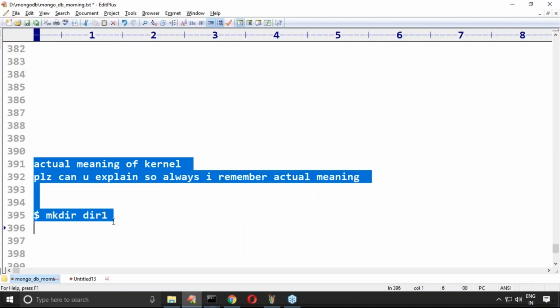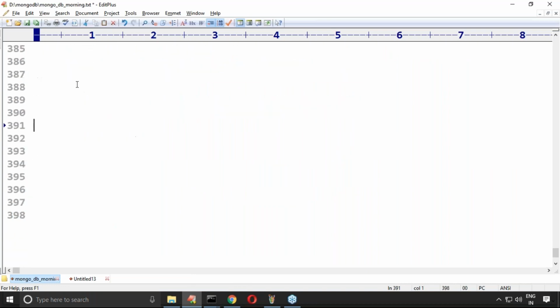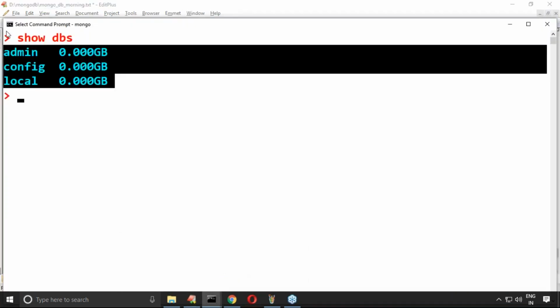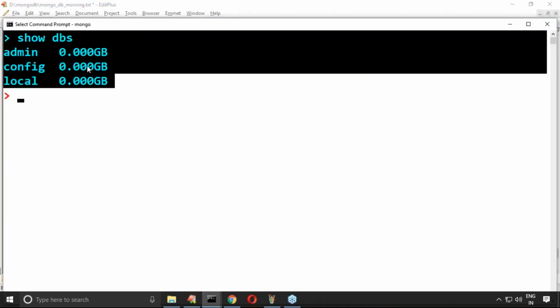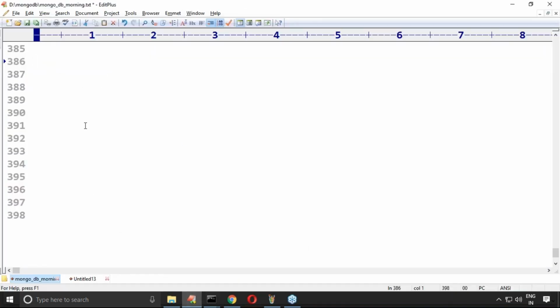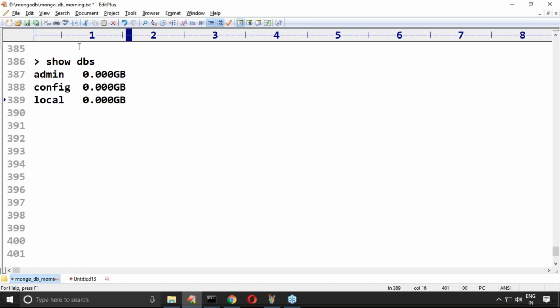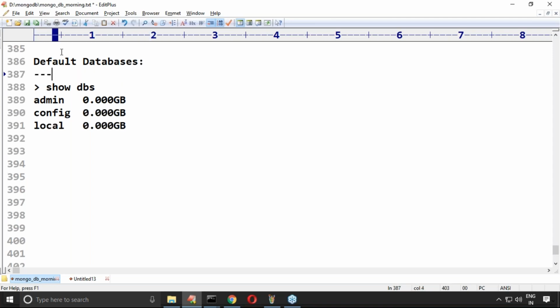Now observe carefully. Whenever you ask show dbs, how many databases are there? Three default databases. What is the purpose of these databases? Suggest at least one line.